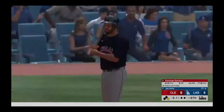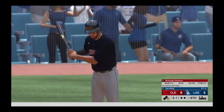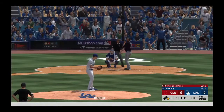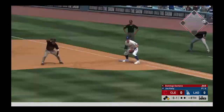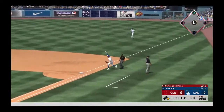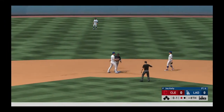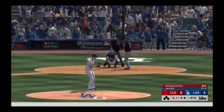Took a little off, and it's in for a called strike 1. He comes in with that average down in the 240s, 5 homers and 14 driven in. Before the delivery, a check on that go-ahead run at first. Throw is up the line as it gets away. And now, in fact, they'll tag him out at second base, trying to advance on the bad throw. What a break there.